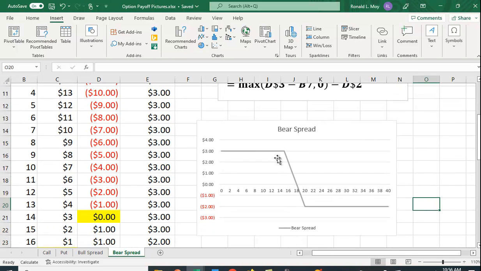This is something that you'll use. It's a popular strategy if you're mildly bearish because it doesn't cost very much. In another video, I discussed the bull spread, which you use when you're mildly bullish. That is, you think the price is going to go up, but not that much. So this is a great way to get an understanding of the payoffs for a bear spread and to understand the relationship between a put option and a bear spread.